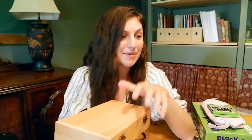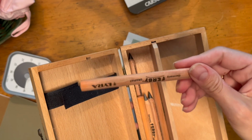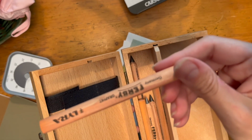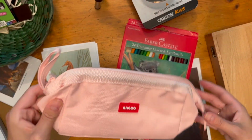This is the first time having a pencil case. And I put the pencils in there already, and these are the Lyra Ferby pencils, and they're chunky, they're short, and they're triangular. So this is like the holy grail of early pencils, and I'm a big believer in ergonomics and good design, so trust me when I say that I did the deep dive. I did also get a little pink pencil case for my 2.5-year-old.